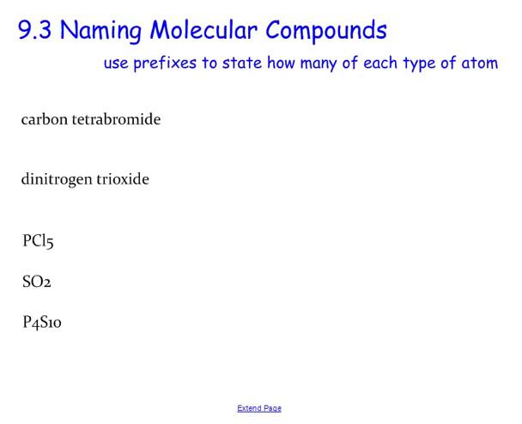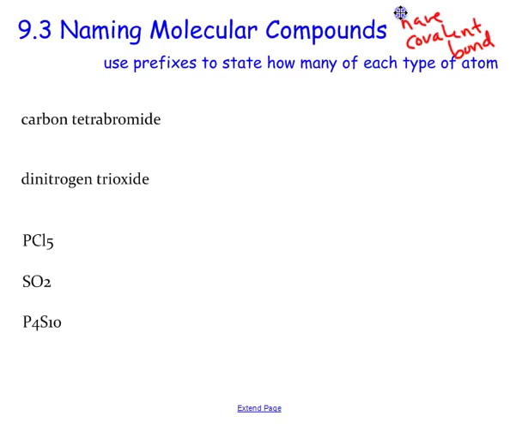Molecular compounds are those compounds that have covalent bonding. The way you can recognize a covalent compound or a molecular compound, which I will use those two terms simultaneously, is that these are the compounds that will contain only nonmetals. Sometimes they have metalloids, but only nonmetals. If the compound contains a metal and a nonmetal combination, then you have to use the naming rules for ionic compounds, which we learned in the last unit.